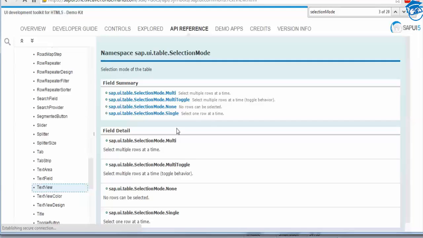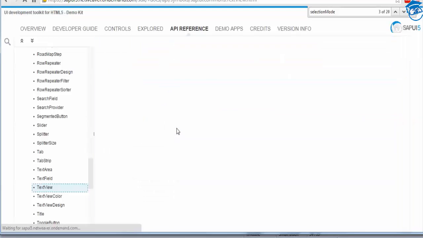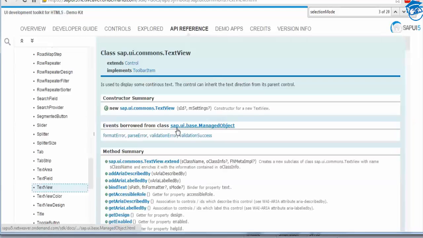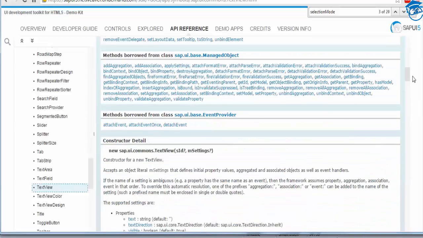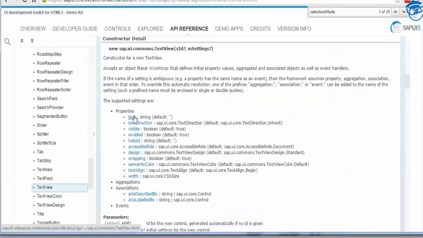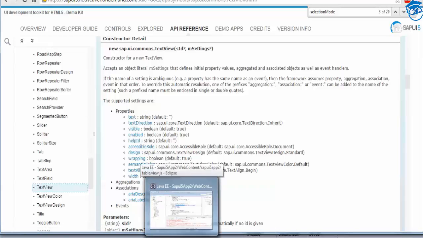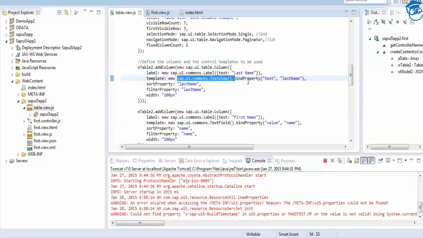There are so many properties for the text view, but which property we want to bind, that is what that line means. We're going to bind it to the text property. See, we have a text and the text accepts a string. The last name is always a string, so we are binding it to this text property and the last name.